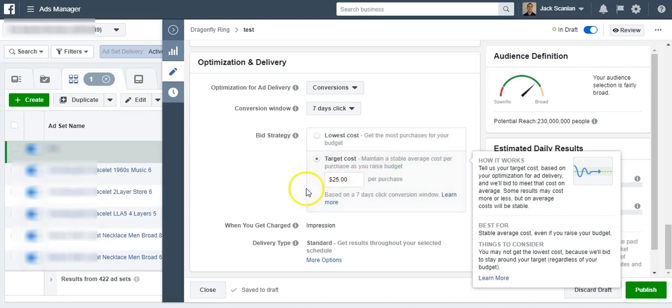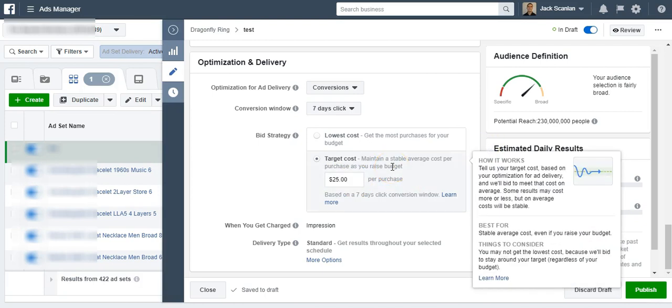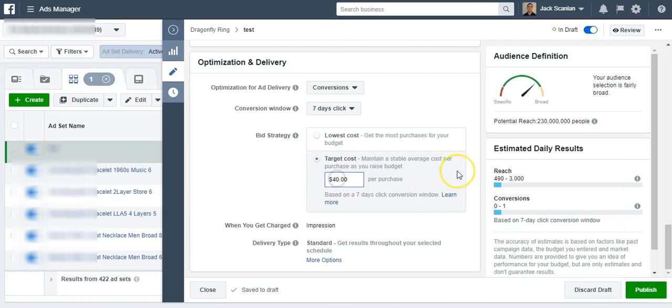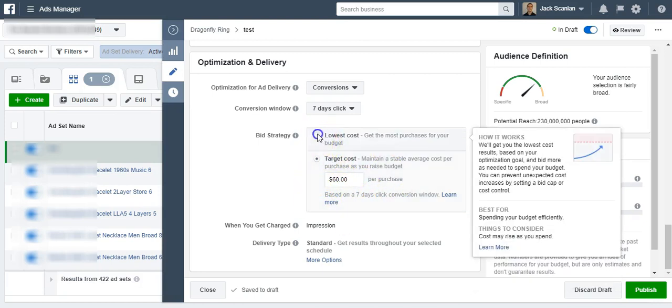So this gets really complicated, okay? If you've ever tried this before and you've seen how this works, if you roll out a cost like $25, sometimes your ad will deliver ad spend and sometimes it just won't spend any money, okay? And then you have to come in here and you have to keep increasing your bid. So then we'd increase the bid to maybe $40, okay? See if we get some traffic with that. And then if that doesn't work or we're not getting good conversions, we come in and say maybe $60, right? So you're constantly having to tweak and manage your ad spend by doing this.